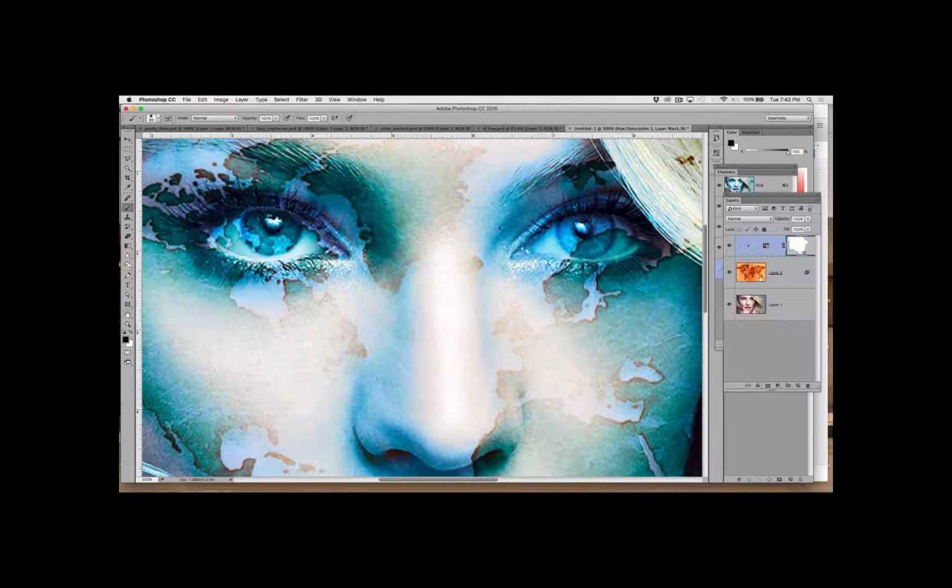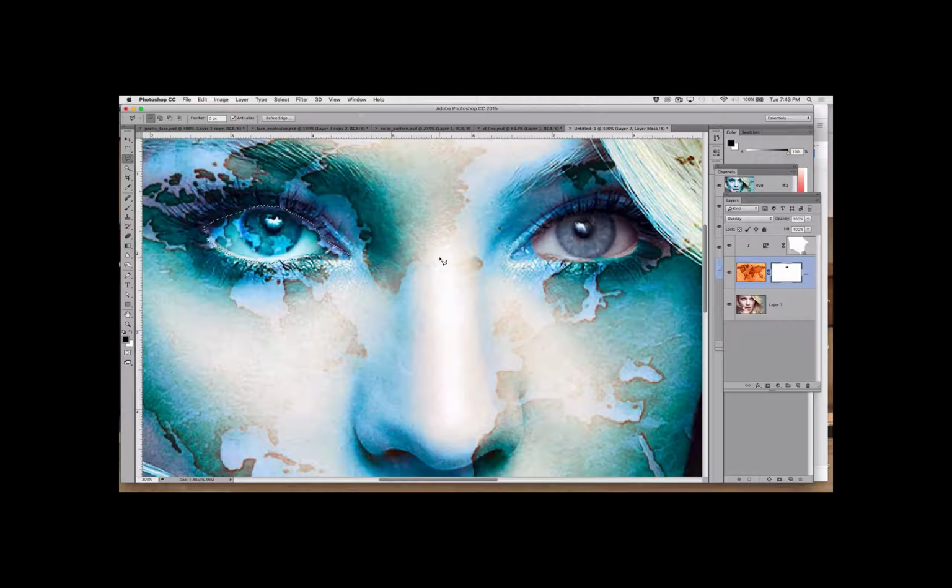Wrong layer. Okay, I need to add a layer mask to the map. So here it goes. Now there's a layer mask on it. And now the actual flesh tone of the eyes are in. And I probably should use my favorite tool, which is the polygon lasso. I'm not supposed to play favorites, but I do love this tool. I really do. And I like to make sure that if I'm going to clean out this eye, I don't want any of that map on the lid.